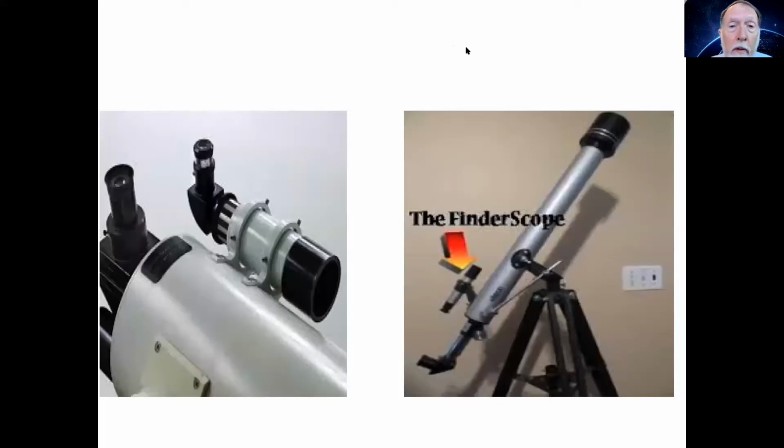If you don't already know, a finder scope, or a reflex sight, is the smaller instrument attached to your telescope. And even though this program isn't about how to align your finder scope or other details about finder scopes, I think it would be relevant to go ahead and show you a couple of ideas about what I mean when I talk about a finder scope. So finder scopes are essentially everything as you might see on a scope, from as small as this little guy right here to something as large as this fella right here.